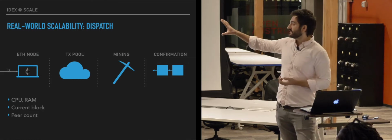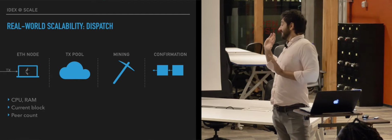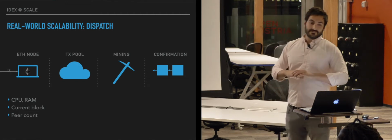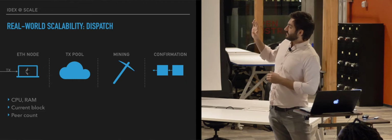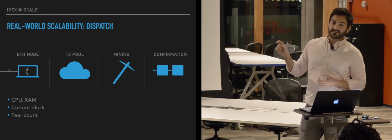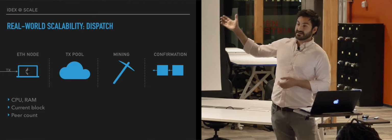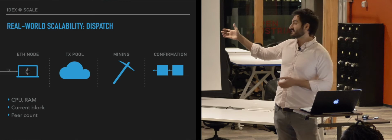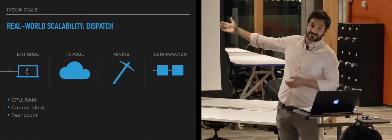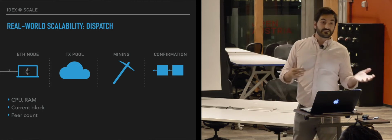So for your ETH node, we've tried pretty much every possible configuration of ETH nodes, service providers, hosted ones, ones we run ourselves. You name it. First things first, one of the real challenges if you don't run your own is getting the CPU and RAM balance right, which is not obvious, because your workload is your workload. Your performance constraints are your performance constraints. If you don't know what those are and can't see them, you don't have any insight into what's going on, especially if it's a black box. We don't know what configuration they're running or how they're doing this, or if it's even provisioned correctly. If it's not provisioned correctly, it's going to take a super long time to sync with the chain and may fall behind, may lose peers, et cetera.